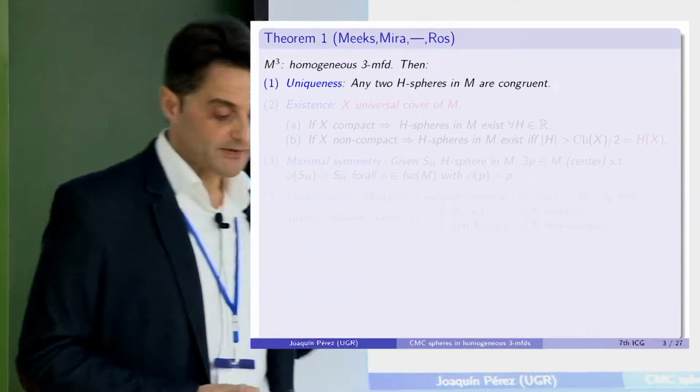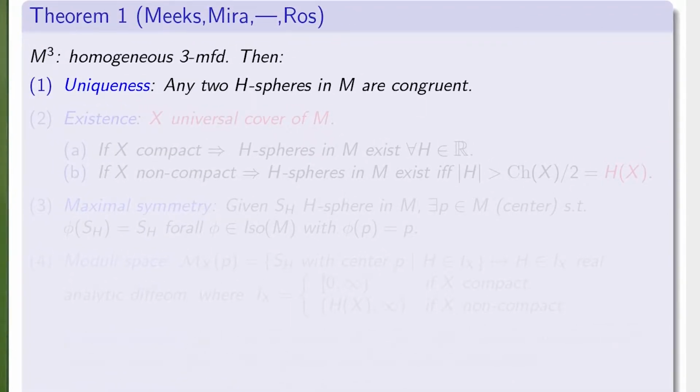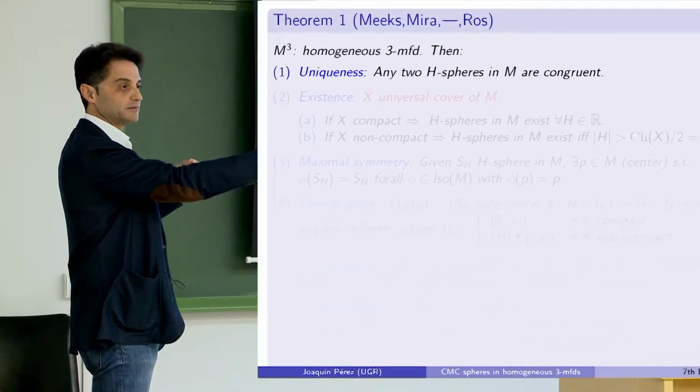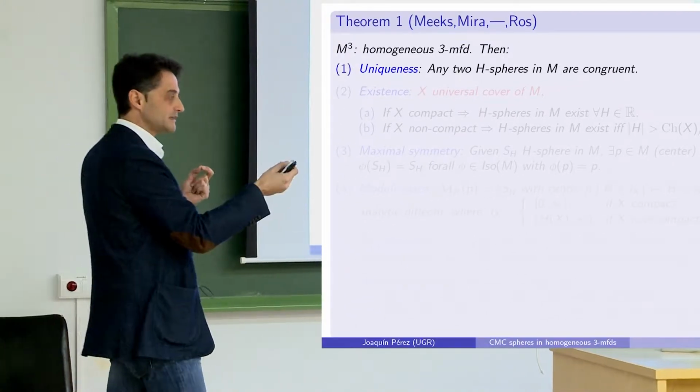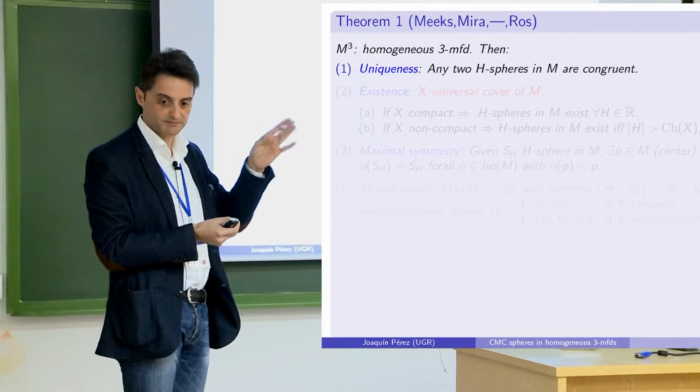So now the next slide is in order to explain the main theorem of the paper, right? So I'm going to go directly to the homogeneous three-manifold. This means that I have a Riemannian three-manifold, and given any two points, I can find an isometry that carries one point to the other one. Which doesn't mean that the geometry of the space has to be the same in any direction. This is another thing. This is being isotropic.